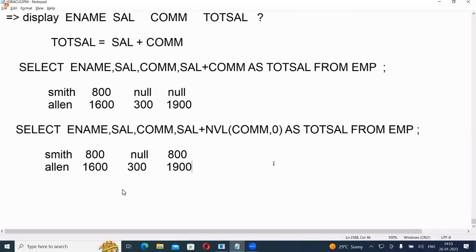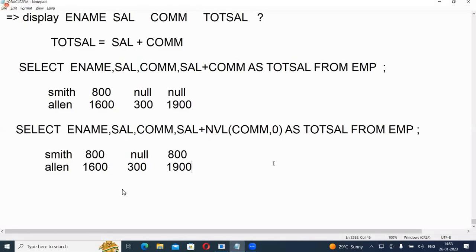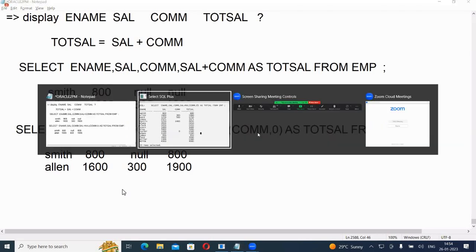So let's say this. Not only to 0, you can convert this value to 100.